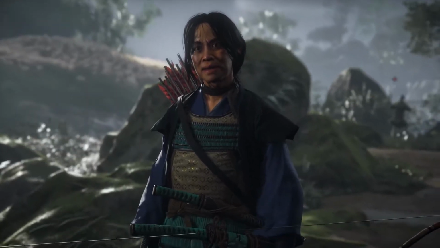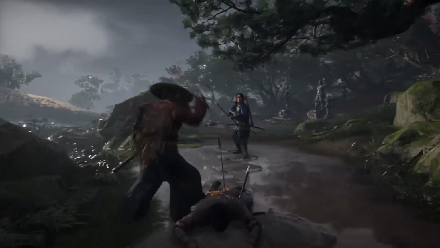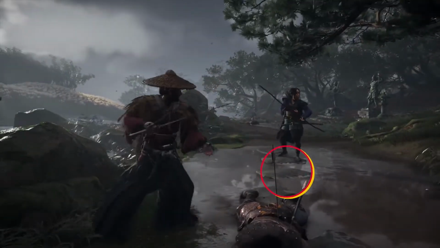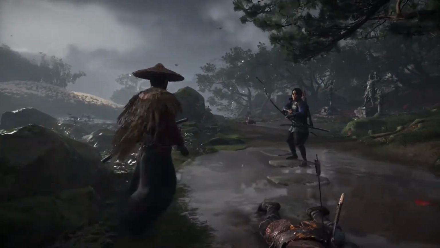During Masako's introduction, we see that characters are reflected in the puddles, something that doesn't often make the final cut, but it's cool for right now. Now they're torturing him at the temple.